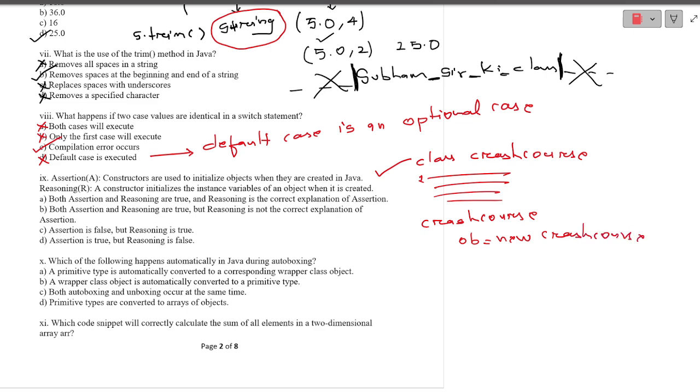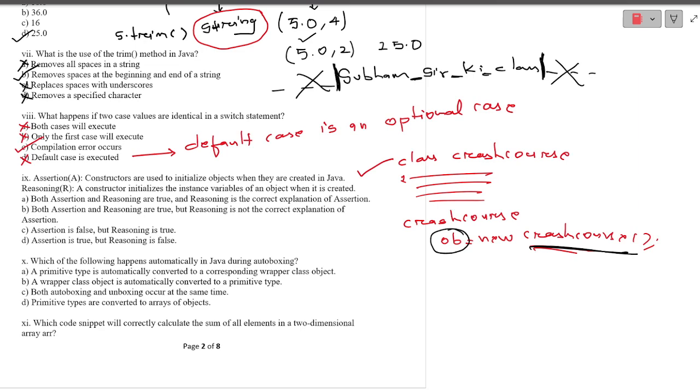Can you see this creation of the constructor has helped initialization of an object? So our constructor is called here. So in this particular situation, when our constructors are created in Java, it helps in initialization of an object. This is the reason why our assertion is correct.